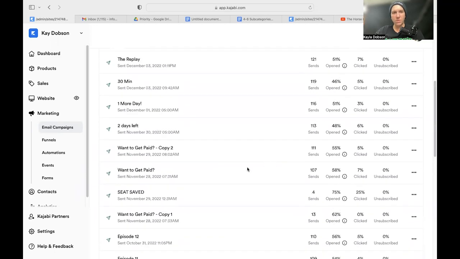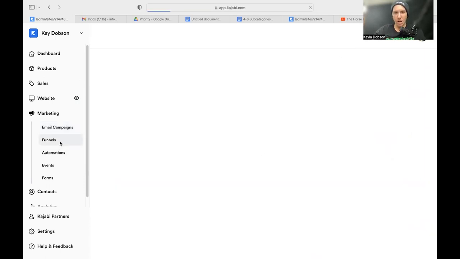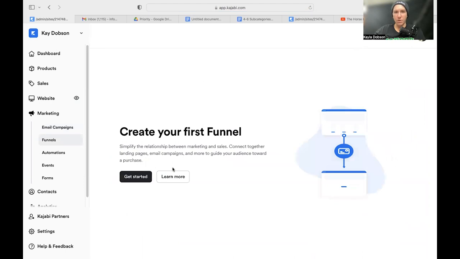And so what's cool about this is when you create an email campaign that you send out as a broadcast to your email list, it shows you over here how many emails were sent, how many were opened, how many clicked on whatever your offer was. And then of course, if anybody subscribed, it gives you those metrics, which is pretty great. It helps point you in the right direction anyway. And then, like I said, they do have a way for you to create marketing through funnels, which, ClickFunnels is incredible. If you don't know about ClickFunnels, definitely Google ClickFunnels because it's a great way to sell your products as well.